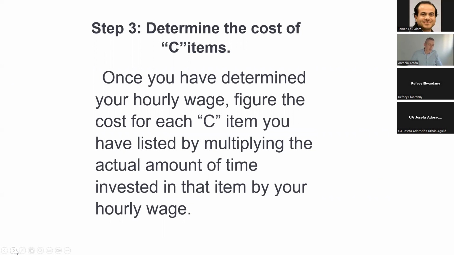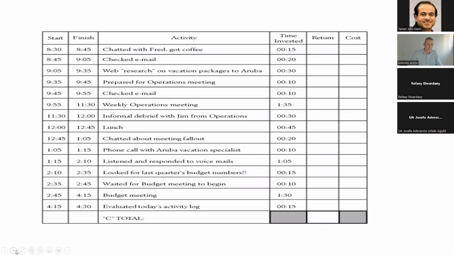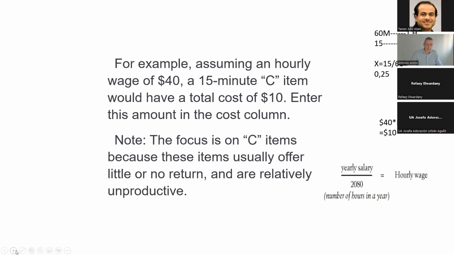The hourly wage, you need to calculate it in different ways. One way, if you receive a salary, is the yearly salary divided by the number of hours in a year. Calculating the number of hours in a year is not very complicated. You need to calculate how many hours you work in a day, adjusting for the bank holidays or the holidays included.